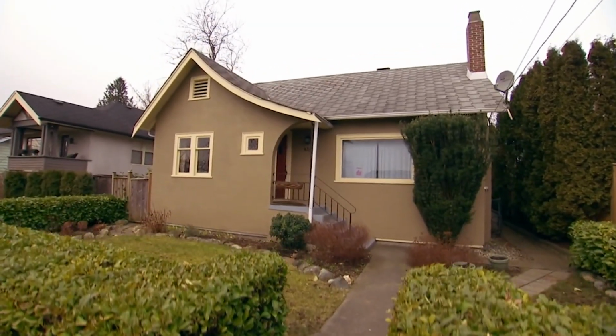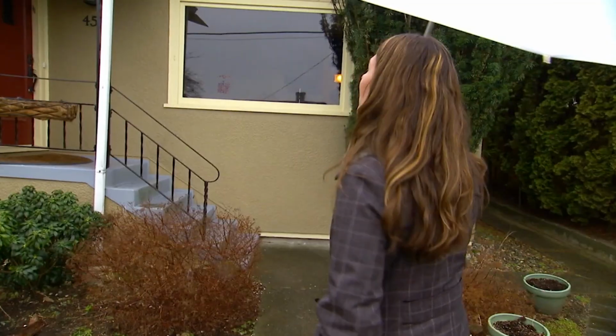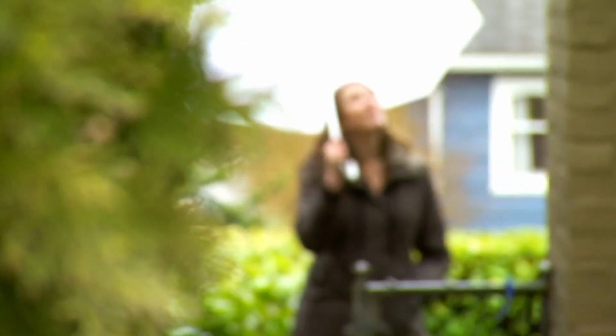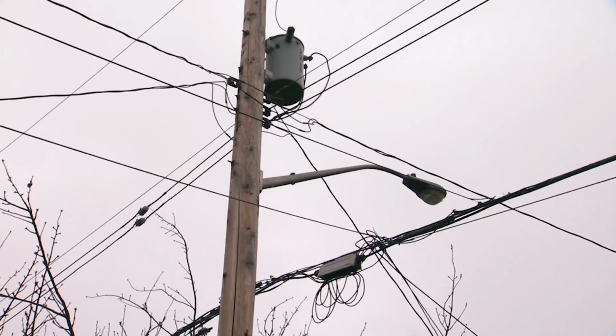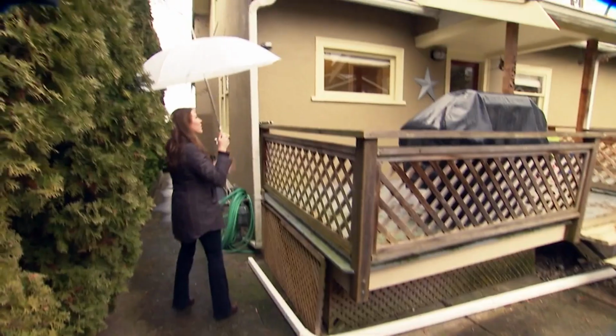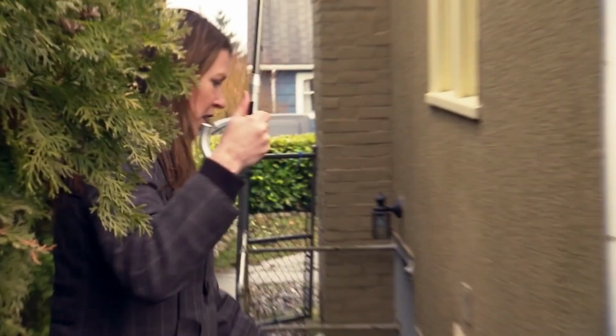Very cute house. Very straight and solid. Yeah, the roof looks fine. Oh my, the dreaded knob and tube wiring. The power usages that we demand today don't work with knob and tube. Oh, there's the home gutter job. We've got half a roof load or more being channeled to this spot.